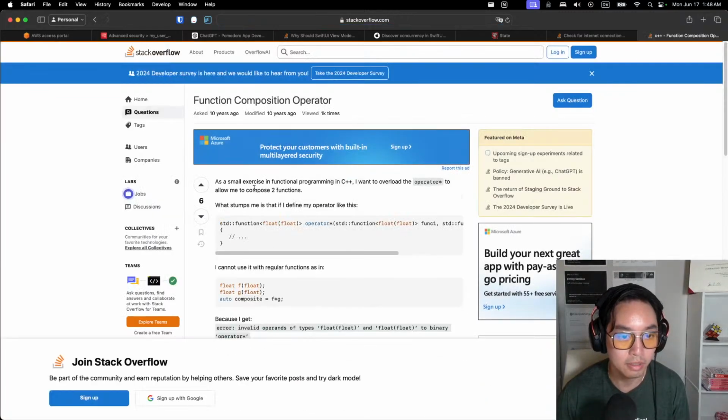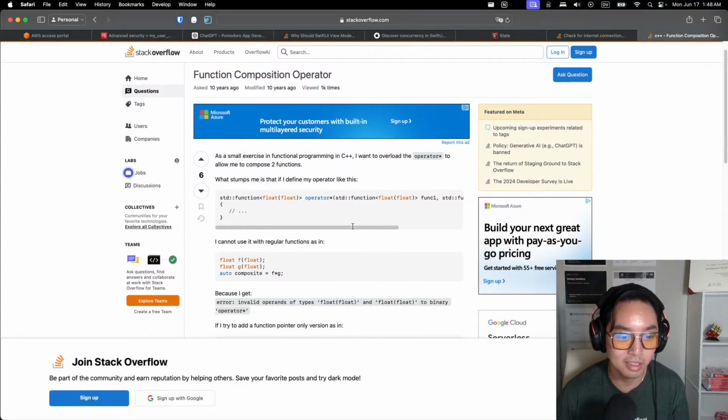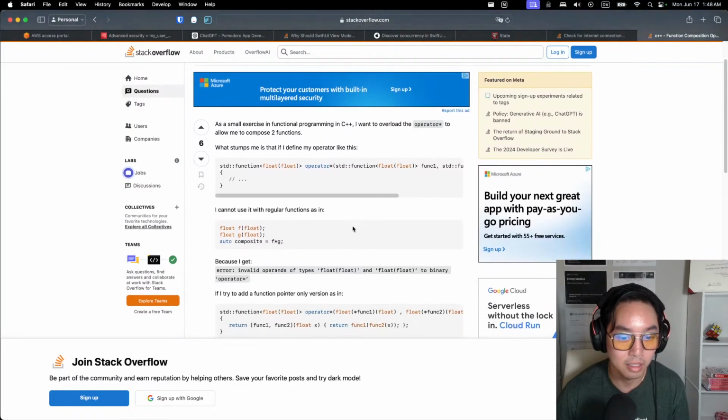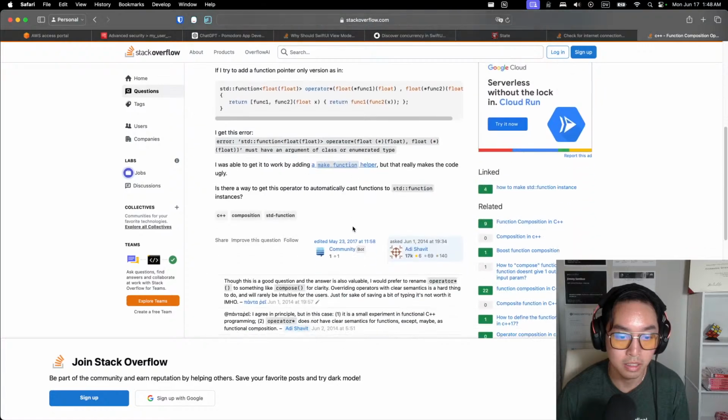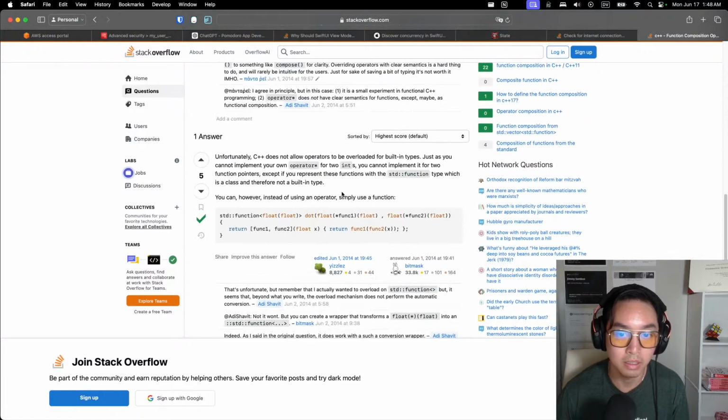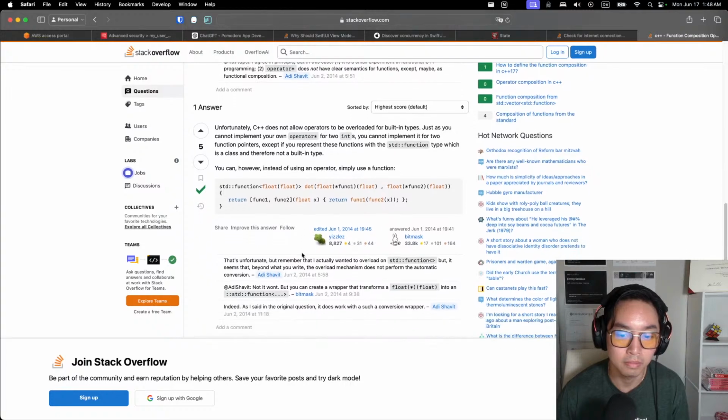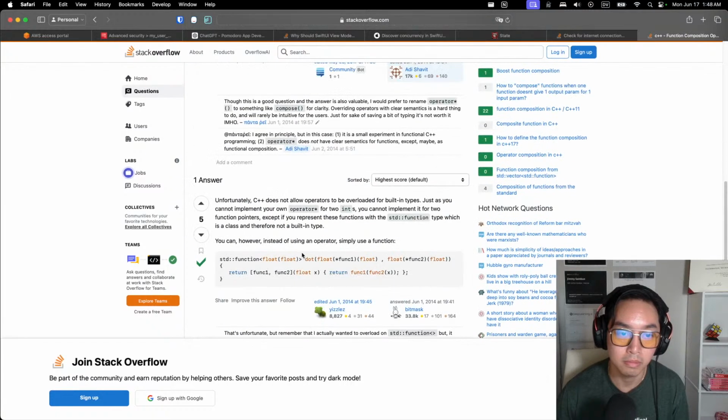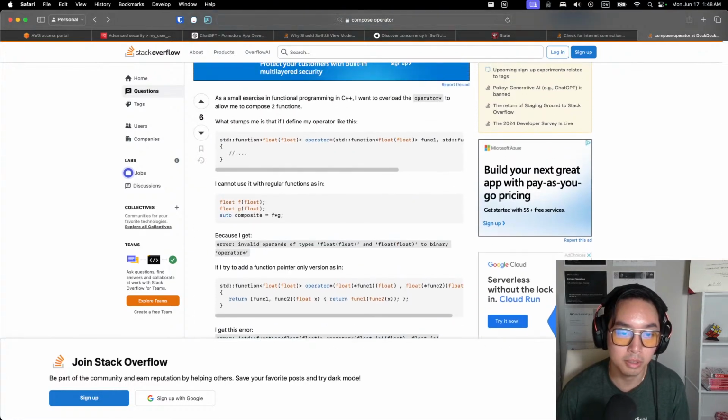Can you do function composition in C++? Wow, C++ is becoming a lot more advanced.